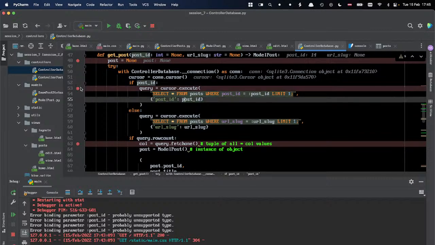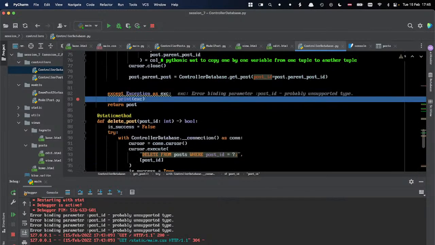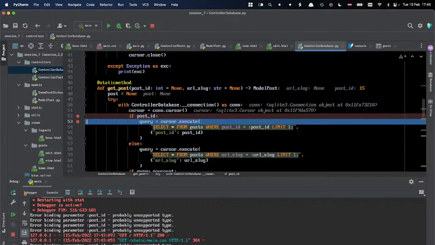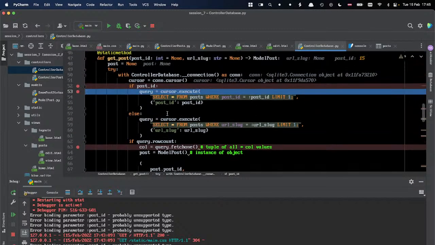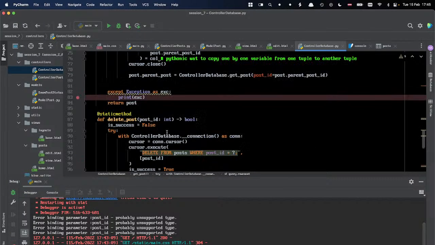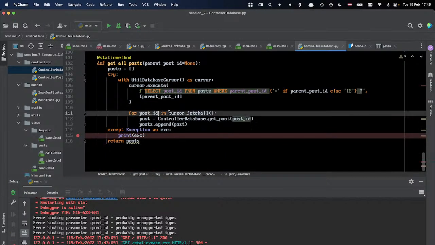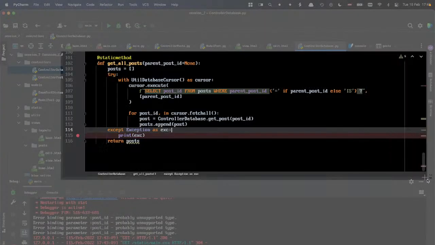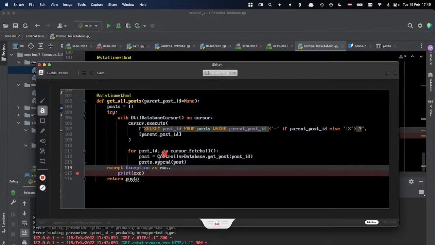Okay, if I add here a breakpoint, need to check what's up there. Where actually it breaks. Post ID. Ah, it's a tuple, right, got it. There is a small bug here, I did not notice that. So there should be a comma sign here. This is super important. So here must be a comma.